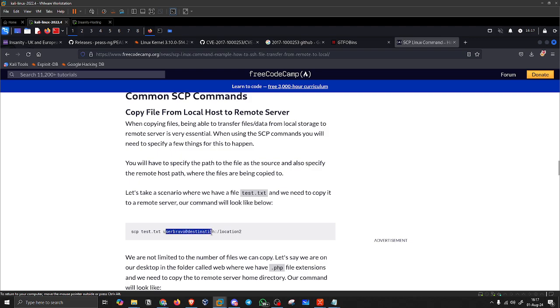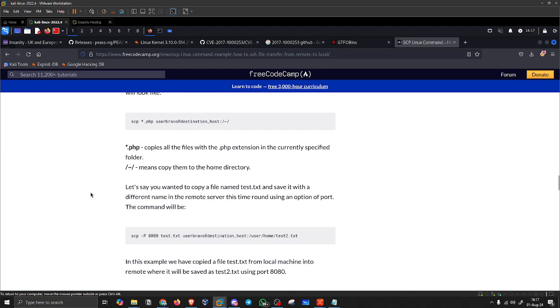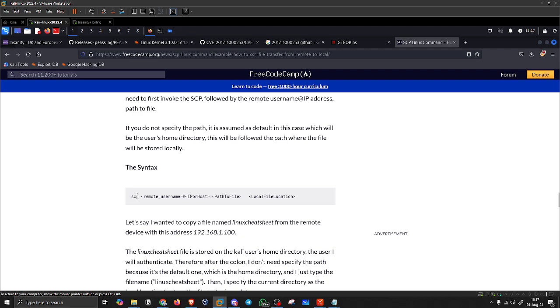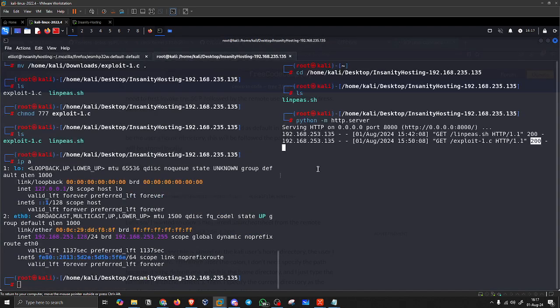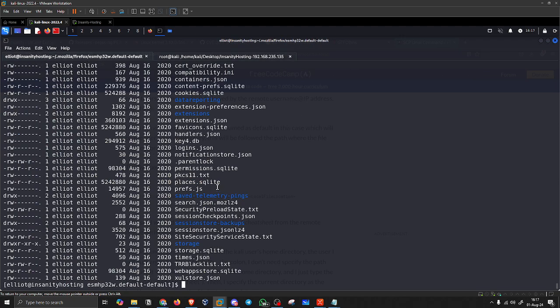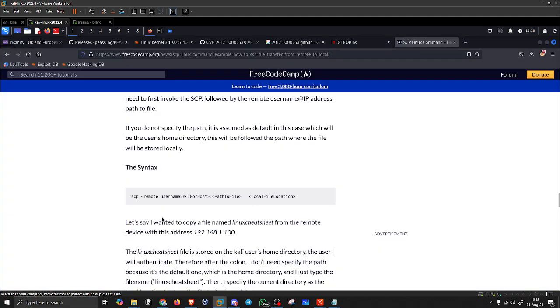So let's try this out. I'll copy this directory. One second. SCP, let's say kali@192.168.253.127. Is a port number required to be assigned?